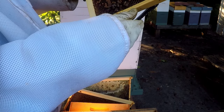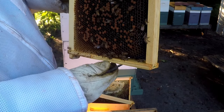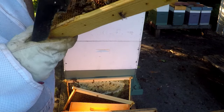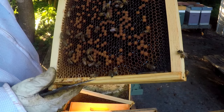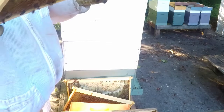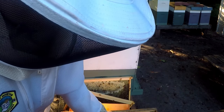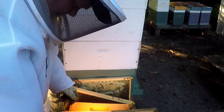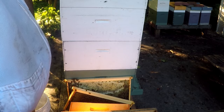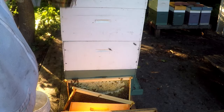Brood that was here, when it hatched, they've backfilled it with honey, and she's tried to go around and find spots here and there. I see larvae in here, but it's just a few here and there. She's not been able to lay a full frame because they got too much honey and pollen packed around. Makes it look spotty but it's really not. It's just she can't find anywhere to lay.